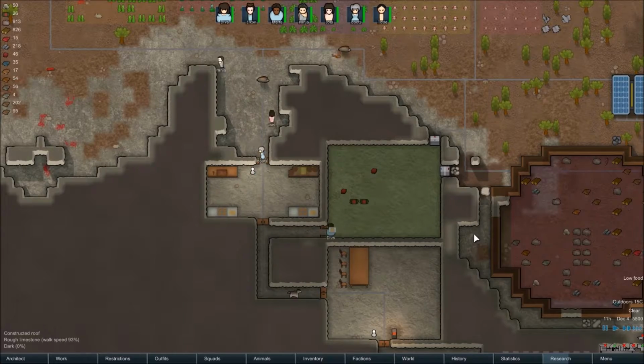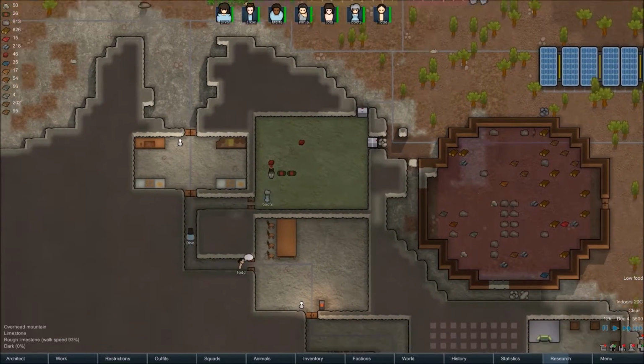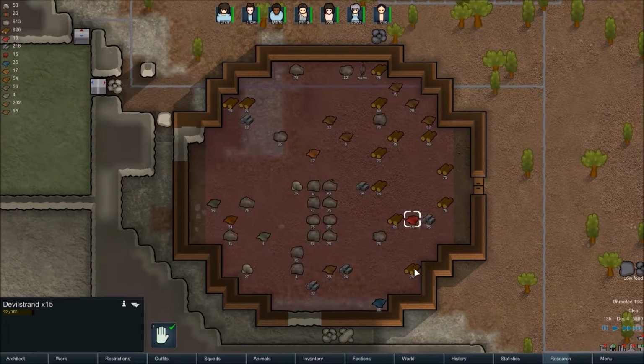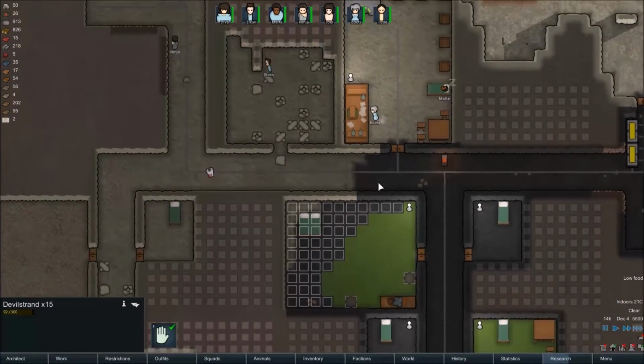Diva is cooking. Cook a meal. So that's why we had a daze. We ran out of food. A little bit of a worry. So we've got a little bit of devil strand in here as well, so we can start to look at making some clothing. So what is Boots up to?